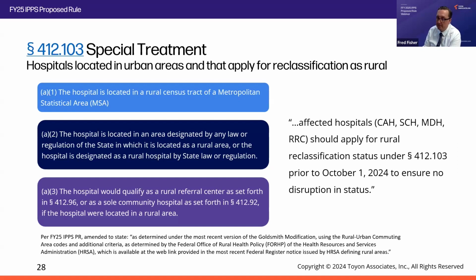The other thought is, I don't think a lot of these hospitals would qualify for 412.103 status unless they're in a rural census tract. All the other areas, you need some sort of state law, which you could get, designating you as a rural provider, or an area as a rural provider. But this third, which like I said, we commonly call the rural two-step, meaning you qualify for rural referral center status, which then gives you rural status. Well, those rural referral center criteria are in large part meant for more large, sophisticated providers, for teaching providers, as a for instance, right? Because they're referral centers. And so, I think CMS's recommendation here is a little short-sighted. I think that these affected hospitals should probably comment in the rule and maybe get CMS to think a little bit more deeply about how they can retain rural status and not lose their add-on payments.